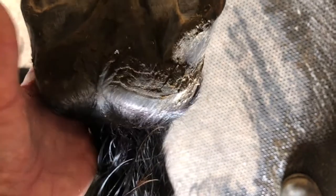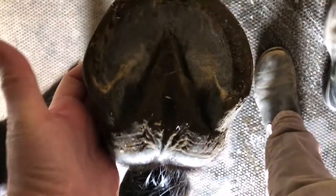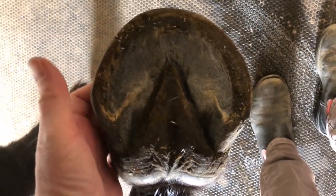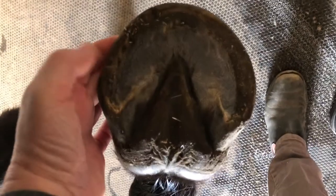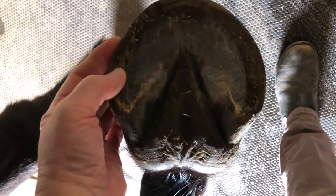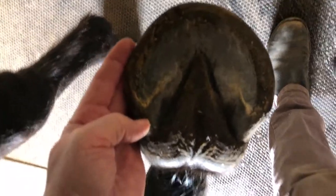So I'm actually going to tape, you see it there, right? Lots of periople holding this heel out. Her bars are also a little bit more laid over. It's just so interesting how lots of pressure was put on the front pillars, dorsal, and then the tubules started moving back. The owner was nicely rasping this area to give her space, and then she got stuck right there.